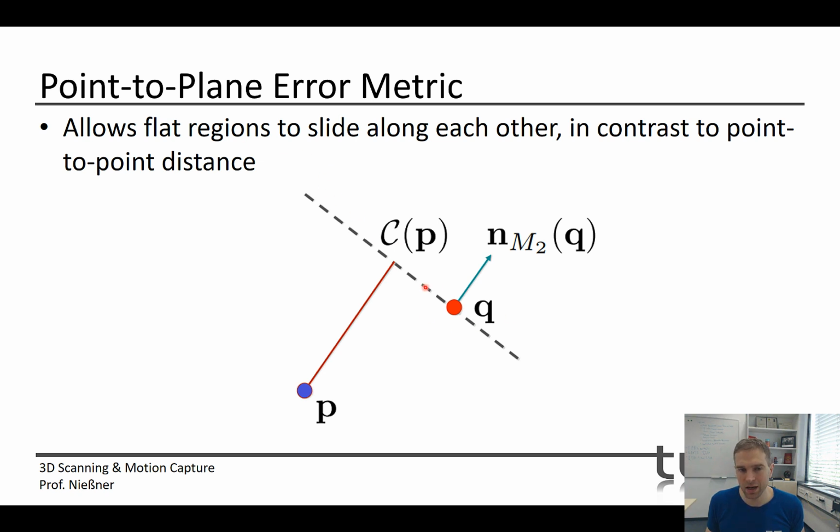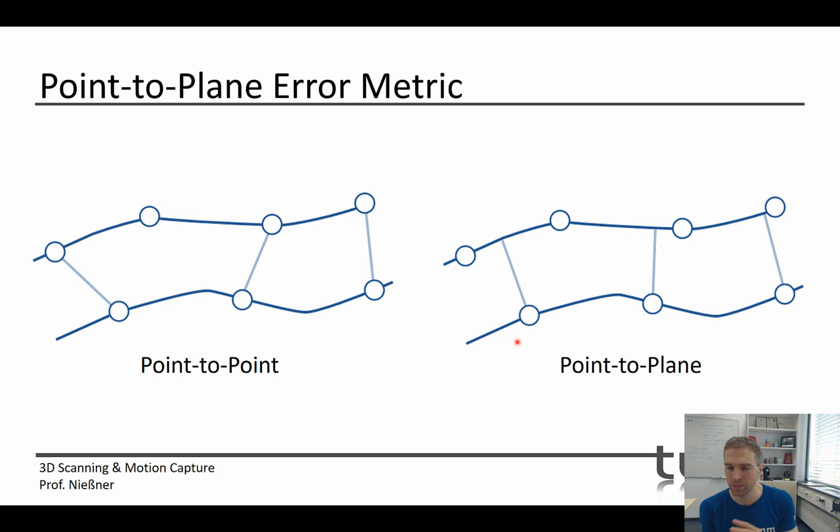And this sliding along the planes is actually quite useful because in practice, you don't know whether P matches here, here, or here. Essentially what we're doing is having a first order approximation of the surface, and we're letting the correspondences slide across this first order approximation of the surface instead of having a nearest neighbor approximation. I want to illustrate very quickly what this point-to-point versus point-to-plane means.